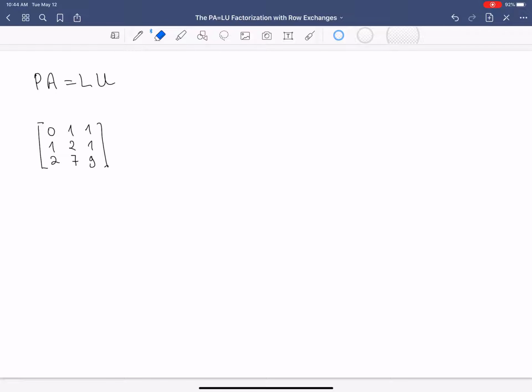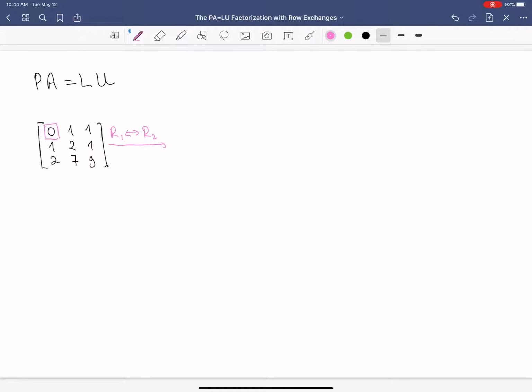So here we look at the matrix A that I have written here, and in the pivot position, we have a 0. That's not allowed. We can't eliminate with 0 because we don't have that coefficient there. So we need to do a row exchange. We can do a row exchange between the first and second or the first and third. I personally like to have a 1 in my pivot position, so I'm going to exchange the first row with the second row.